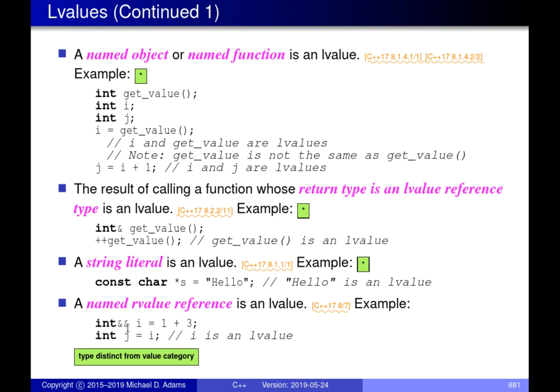They're completely separate things, but unfortunately, because there's a bit of an indirect relationship between R-value references and R-value expressions, they chose to mix up these terms. I'm maybe being a little facetious when I say it, but it's almost as if they deliberately tried to make the language hard by doing this. But anyway, don't mix up an R-value reference type, as part of the type of a variable, with an expression that is an R-value expression. They're completely different things.